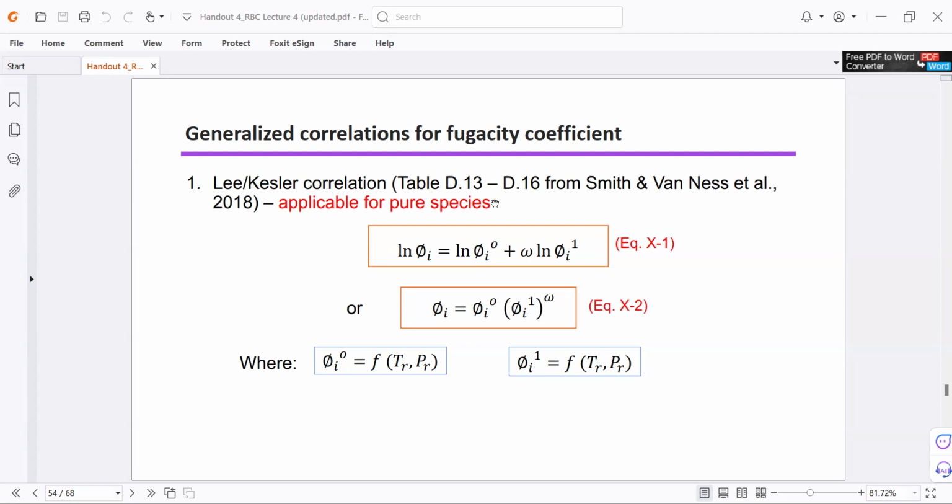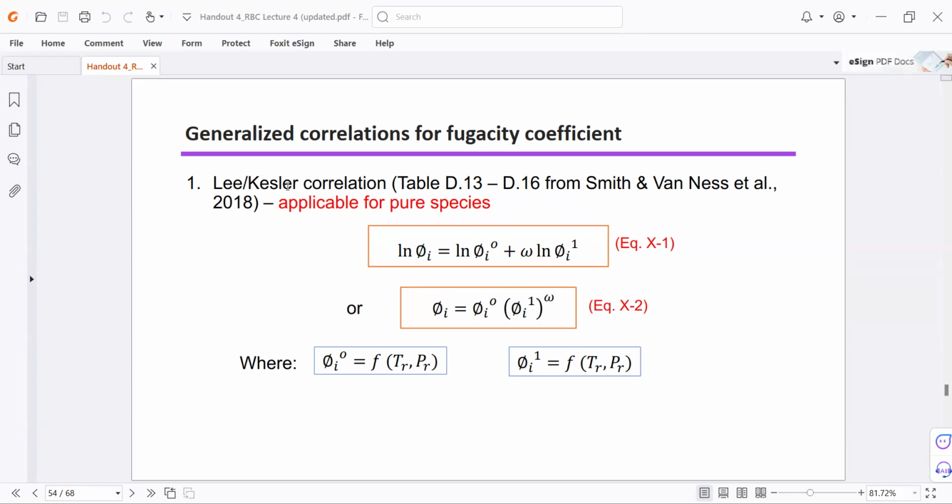So for this correlation, we're given a parallel equation. Before, if you remember, this is for the compressibility factor: Z equals Z0 plus the eccentric factor multiplied by Z1. Okay, not raised to 1, but Z1. So the same way we can express phi using the Lee-Kesler correlation, they made a parallel equation for the fugacity coefficient. And because this is natural log, we just take the exponential of both sides and we end up with this equation.